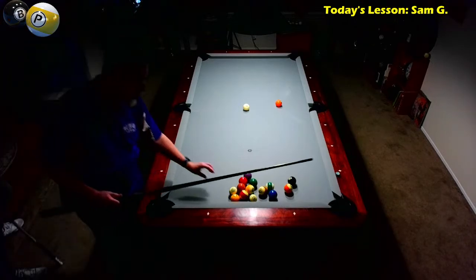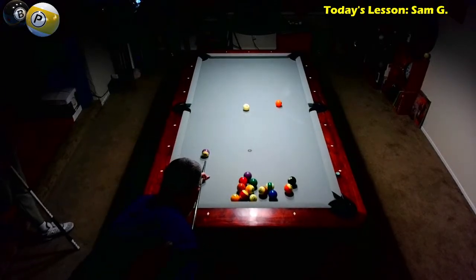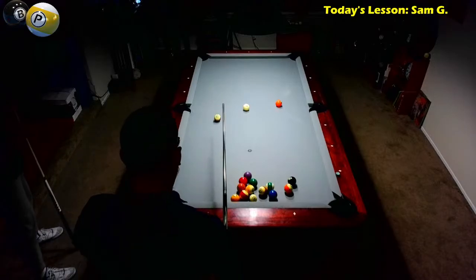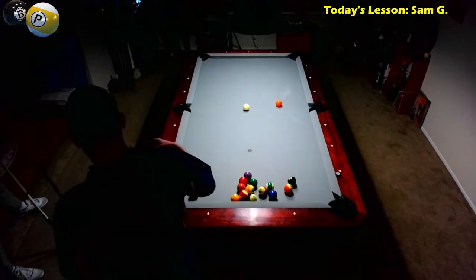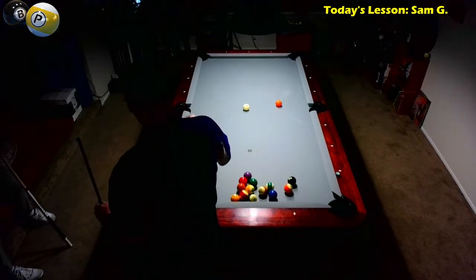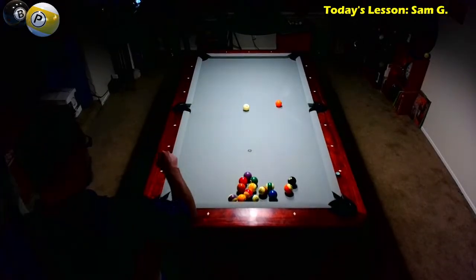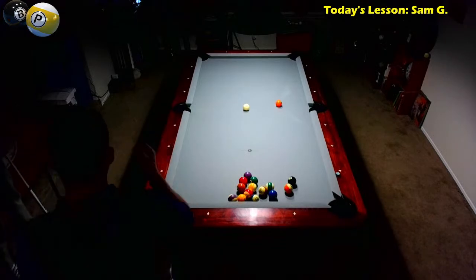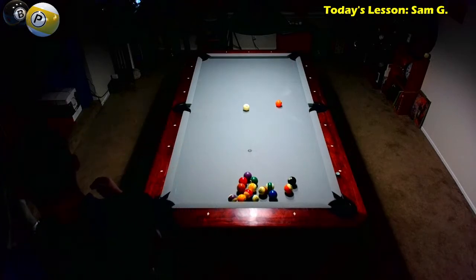And you can see that demonstrated here. You watch the 12 ball, watch the strike. You'll see it spin backwards a little bit, and then it goes forward. The ball, because of the friction of the table, naturally wants to have a natural forward roll. So most of the time, your shots are going to be judged by natural forward roll.